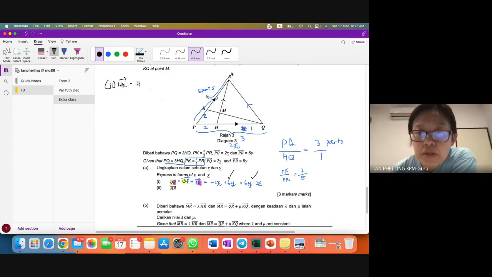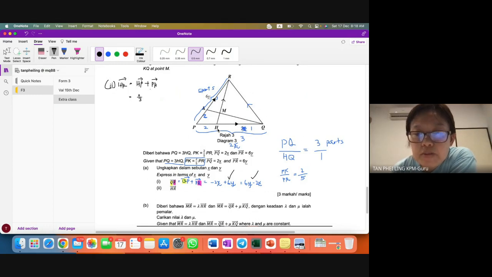Can we do that? I think we can, right? So H to P and then plus P to R. So with that we will have HP plus PR. So HP, do we have the info or not? We know that HP is 2 out of 3 parts. Because this is 2 out of the whole thing, 3 parts of PQ.